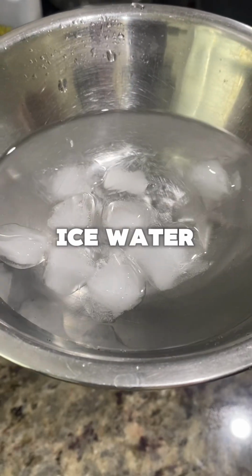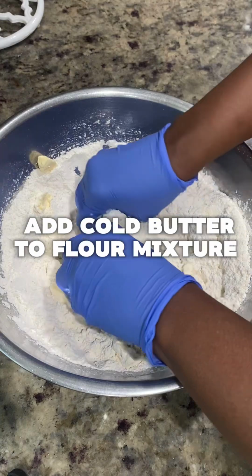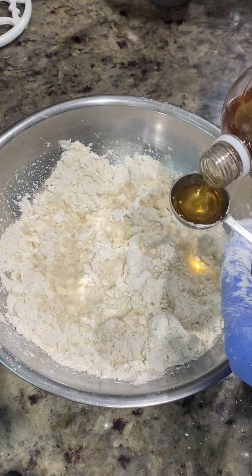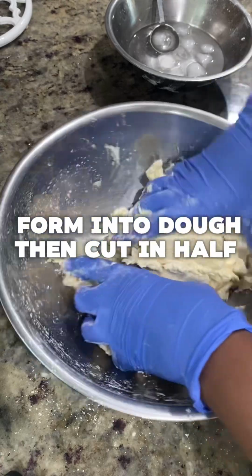Then there we have 1 cup of cold butter, ice water, apple cider vinegar. Add your cold butter to your flour mixture. Mix it well. You want the butter to be about pea-sized pieces. I added 9 tablespoons of cold water. Add more if you need to, and also 1 tablespoon of apple cider vinegar.